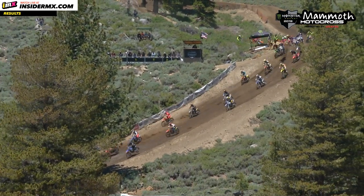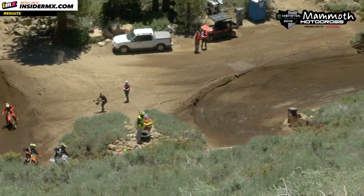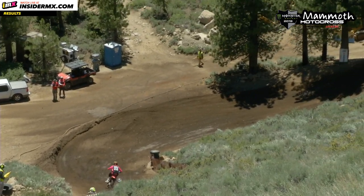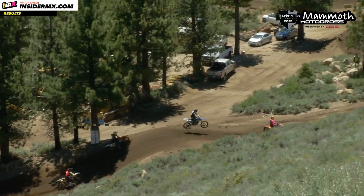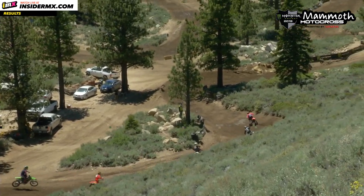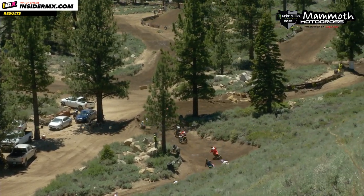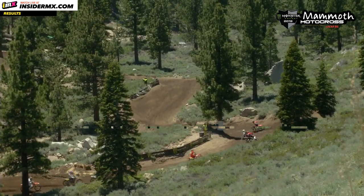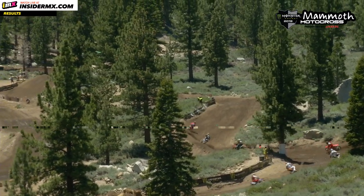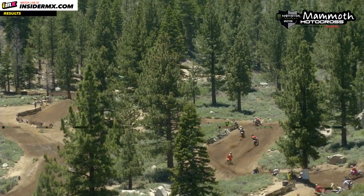The 160 of Corey Pennington second down the hill. Justin Ashburn third. The 13 of Inda running fourth. And looks like the 766 going to round out the top five first time down the hill. That's Mike Fontana. But Benny Breck gets the Lucas Oil hole shot. We'll see if he can take home another win.